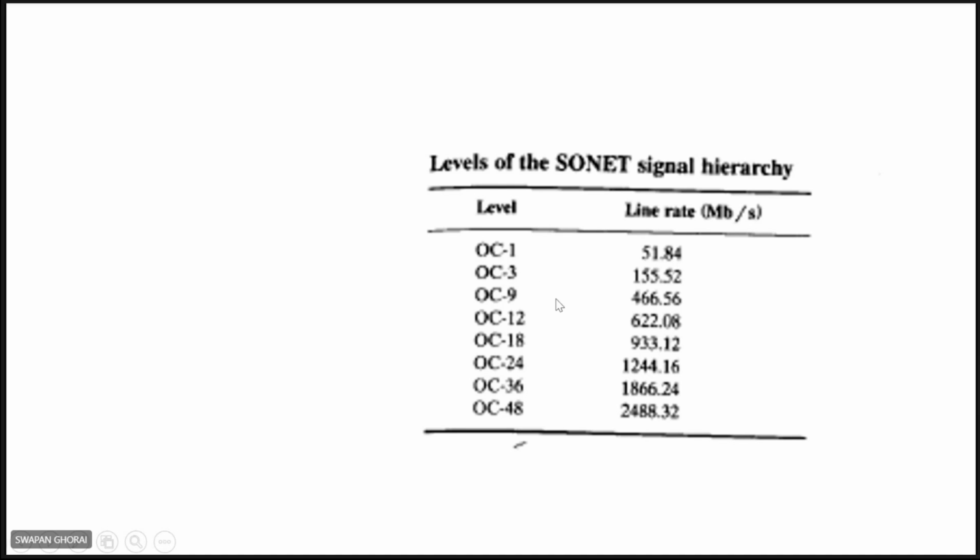Similarly, OC-3, OC-9, etc., are the different SONET levels in the US, and in countries like India, STM is used. These are the different STS rates in terms of OC. In India, they are called STMs. In any BSNL cables or Reliance cables, you will see STM written, synchronous transfer modules, right? That starts at 155.52 Mbps. That is STM-1.